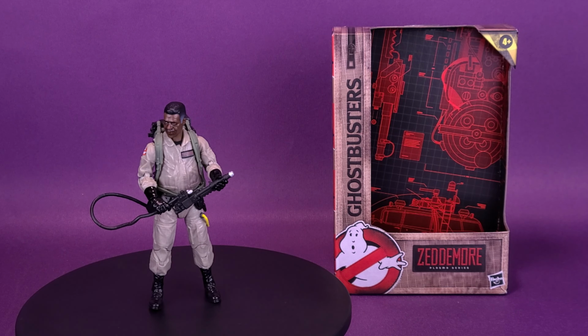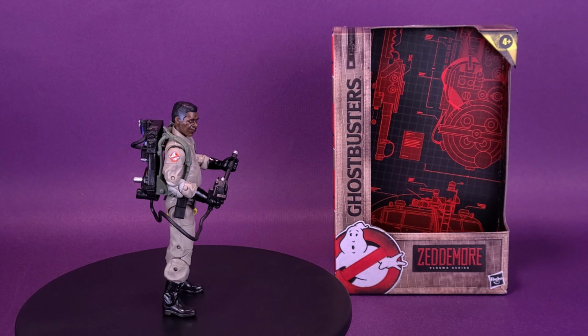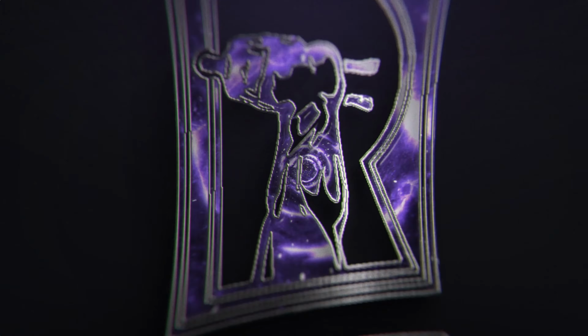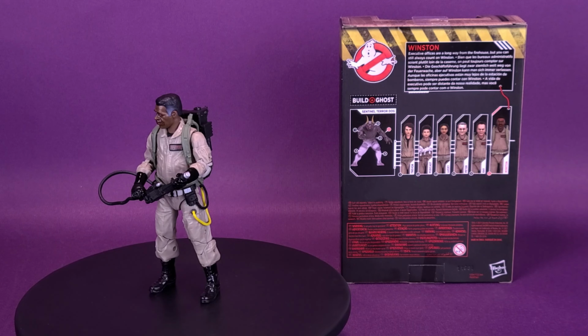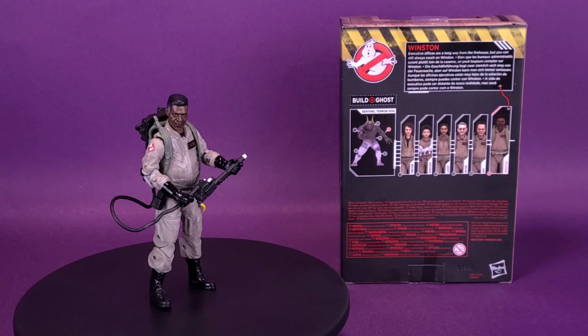An OG Ghostbuster answers the call. Here's your look at the new Hasbro Ghostbusters Plasma Series Winston Zeddmore. Executive offices are a long way from the firehouse, but you can still always count on Winston.